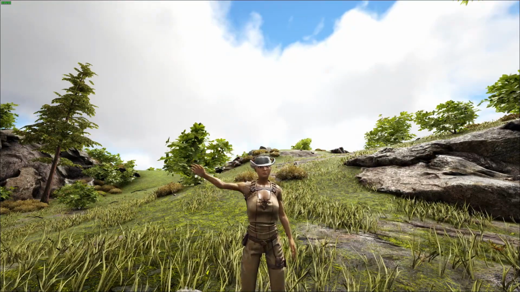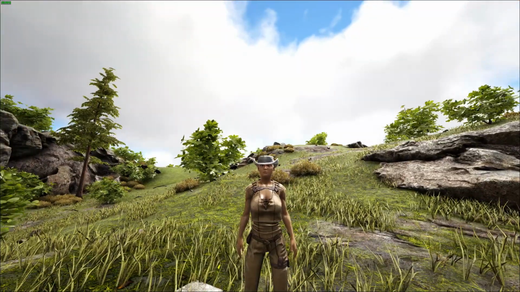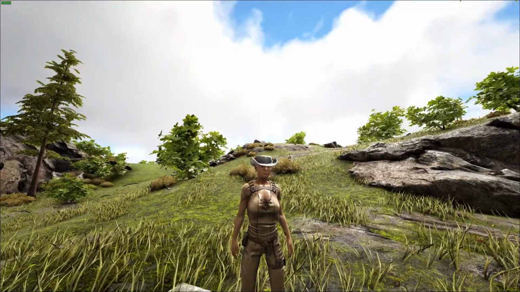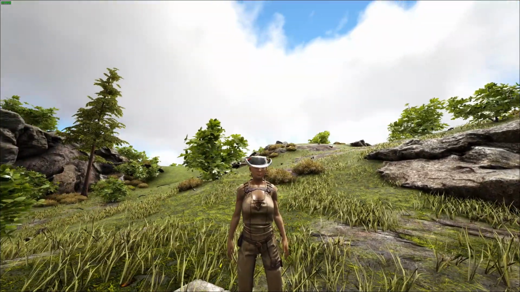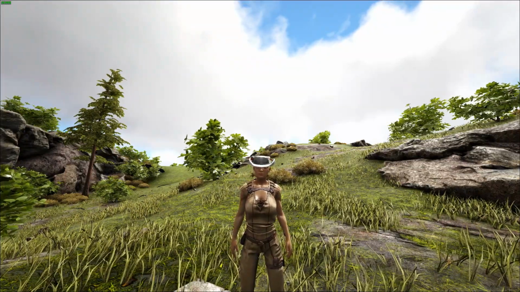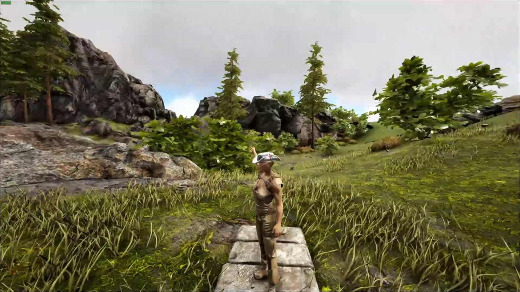Everyone, it's Zadira, and today I had some questions about these Adobe Villas in the Survival Plus mod. I'm on the Ragnarok map, and I was on my single player game trying to test these out and thought the best way to do it is just to show it. It's so difficult to explain, so here we are.